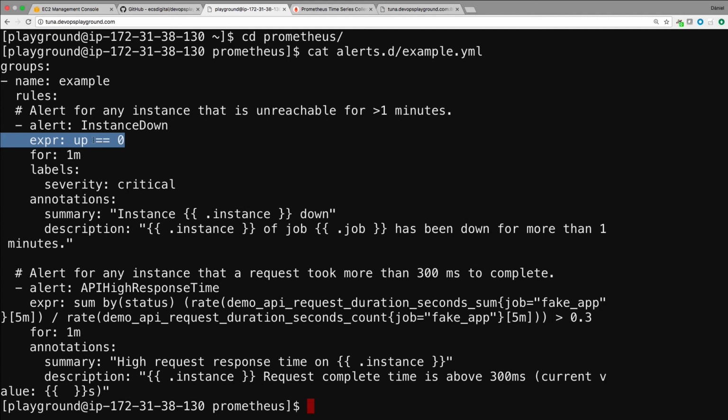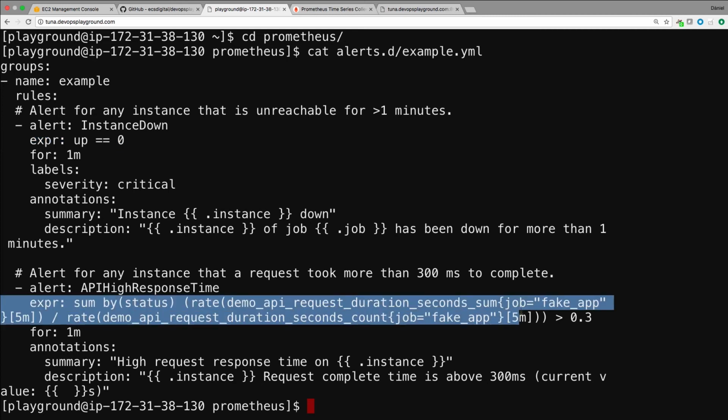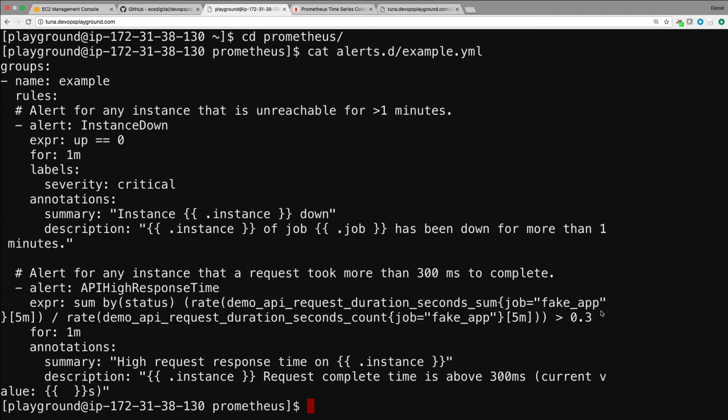In the other alert that we configured, if you see the expression, it's pretty much the same as what we used back in our Prometheus UI browser tab. I'm probably going to modify that just a little bit so we can see the alert going off.